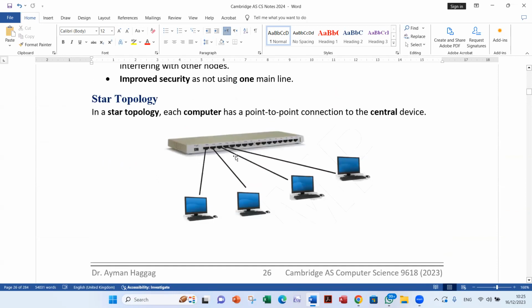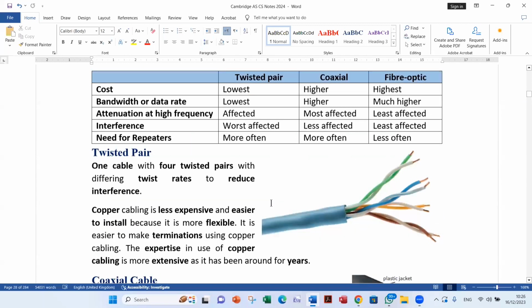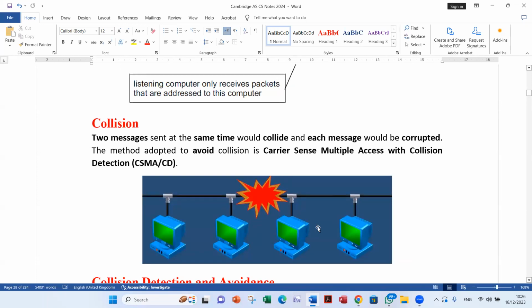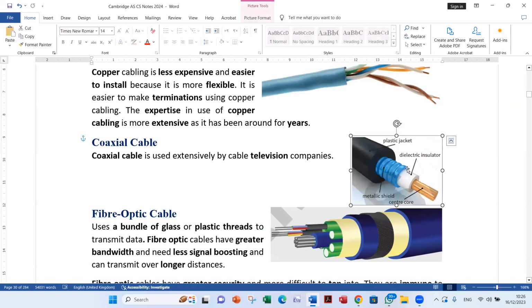We never now use bus topology, a cable like this going through all computers. However, we have to study it so that you can understand benefits and drawbacks. But we call this technology right now obsolete, not used anymore. Maybe somehow used on very limited scale, but commercially not used because of collision. However, if you have a network with one cable going through all computers, a bus topology, the cable will be like this, called coaxial cable.